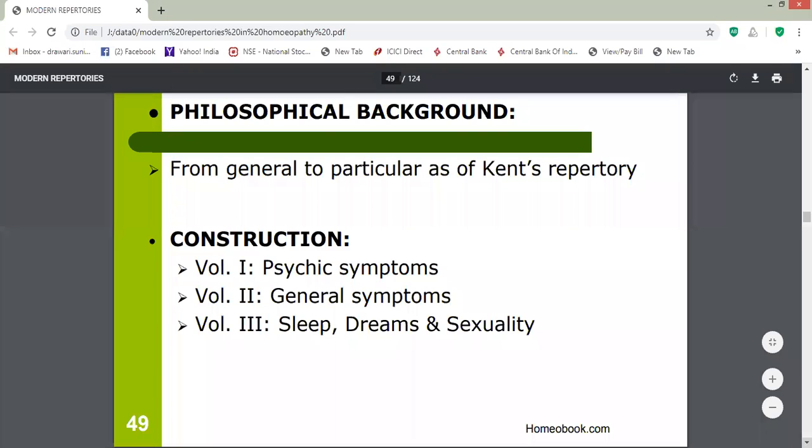Then no list of medicines can be found after the C rubric. C means cross reference, as we have learned in Kent repertory, that in front of C we find the cross reference. But in this repertory, no list of medicine is found after the word C, which indicates the cross reference or a similar meaning word.